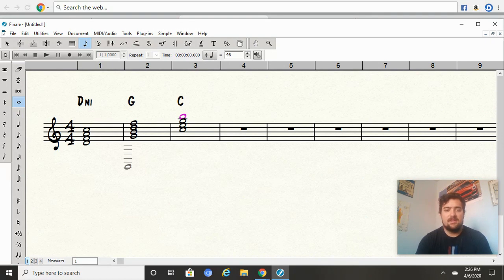So let me give you some advanced tips on the voice leading that happens here normally. The biggest two notes that you really want to think about are specifically in this G7 chord here. You want to look at the third and the seventh of that chord. Remember, with my seventh chord lesson, how the third and the seventh are what determine the quality of the chord, and in this case, those do something very special. So let's write out the third and the seventh over here. So we've got that, and we've got that.